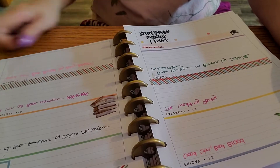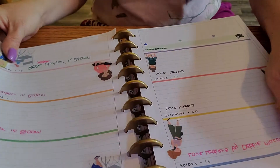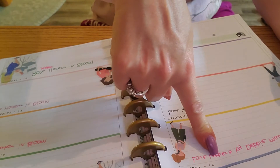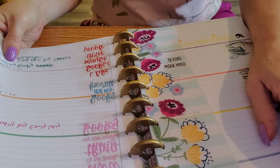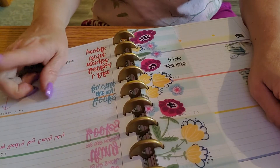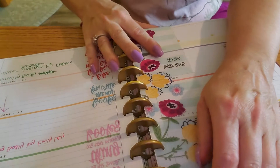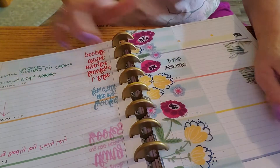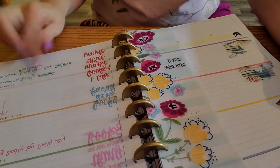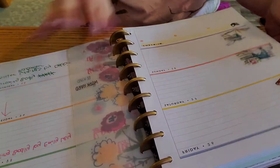It's actually a series, so after I was done with that one, I started The Rose Harbor in Bloom, and then Love Letters. Then I read Growing Boldly by Emily Ley — she is a planner person who makes a simplified planner, but she writes really good, very inspirational books. Then I started Silver Linings, which is the fourth or fifth book in the Inn at Rose Harbor series. So that's the one I'm reading right now.